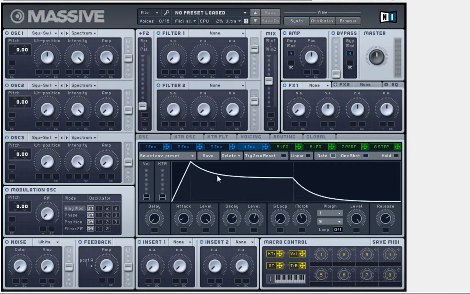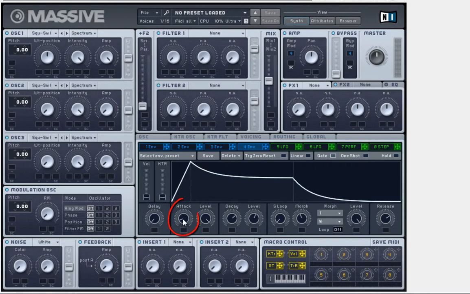Now here are the settings for the Amplitude envelope. You've got a delay, which all it does is create a little pause before the note you play actually starts. So for example, right now there's no delay. If I hit the note right now, it comes in right away. If I turn up the delay and hit the note, make it even longer here, and hit the note, you heard there was a slight delay there.